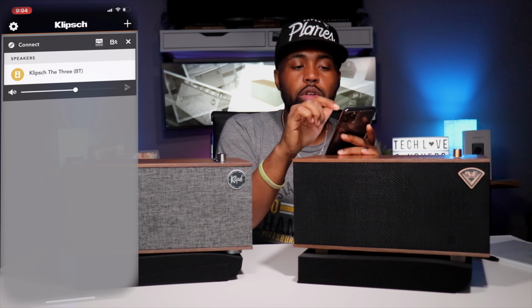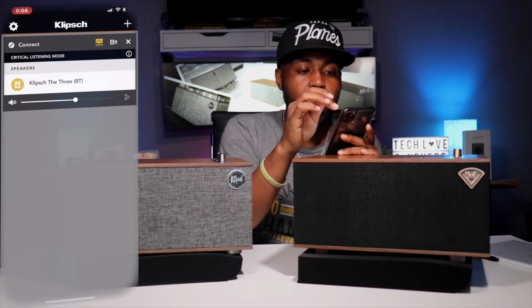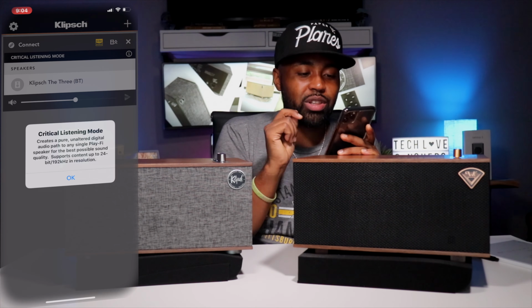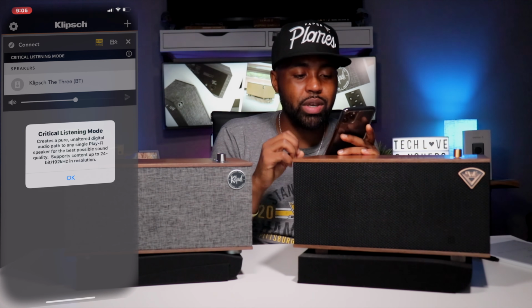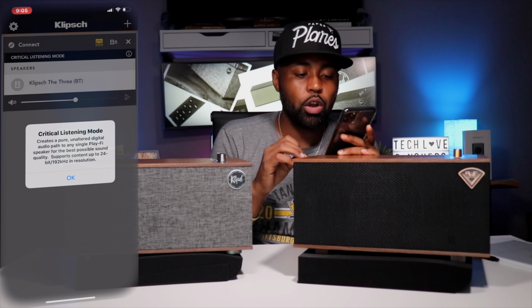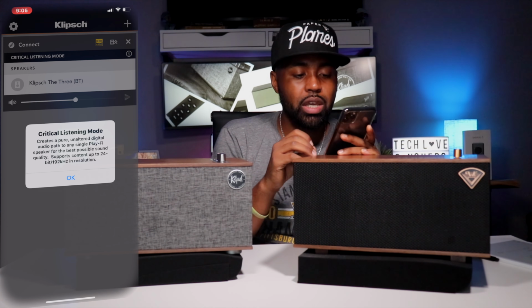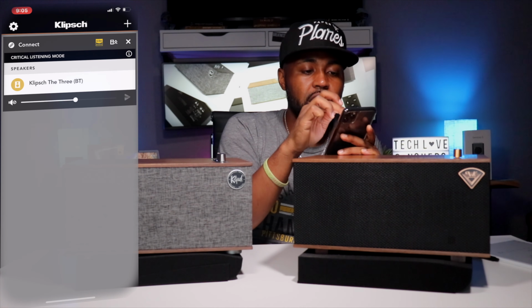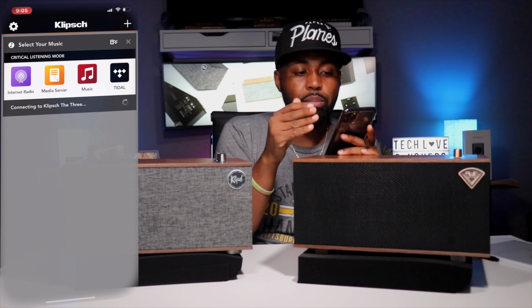And then also you have this high-res audio. You click that, it turns it yellow. So I'm going to do that. It says critical listening mode. Critical listening mode creates a pure, unaltered digital audio path to any single Play-Fi speaker for best possible sound quality. It supports content up to 24-bit, 192 kilohertz in resolution. And then if I click on my actual speaker right here, I can sign into my music services.